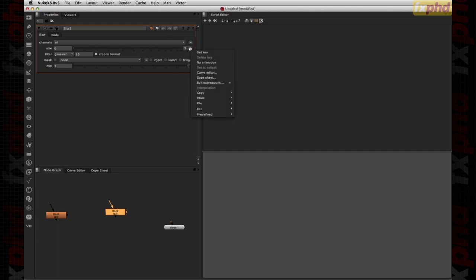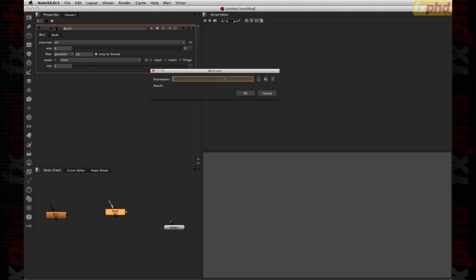So in here, I click and I have in here the edit expressions. So by default, the expression you are going to write in here is going to be a Nuke expression. And you can do many operations with that, but mainly everything is focused on the link to another knob inside another node. So the way of calling another knob in here is going to be the name of the node.